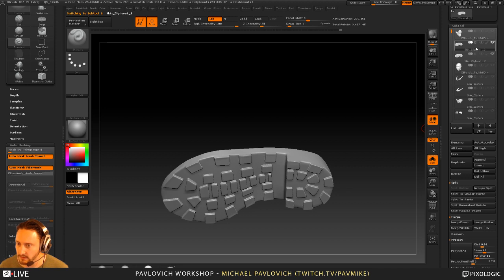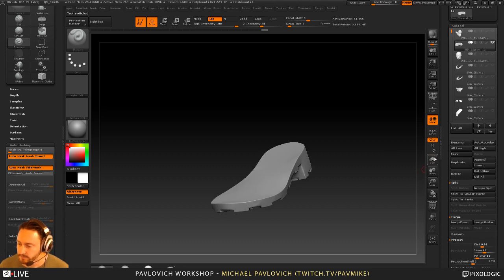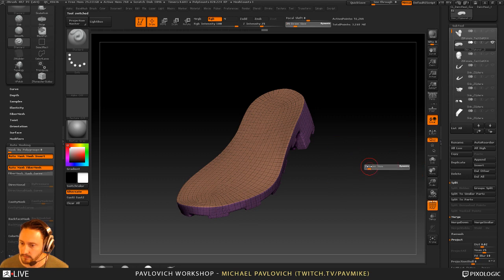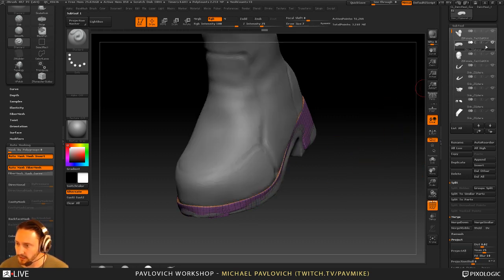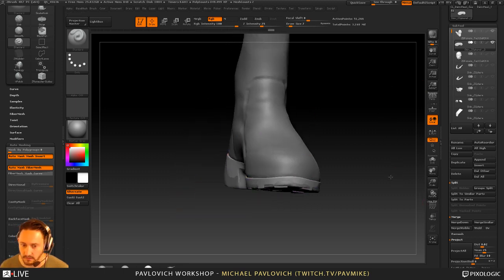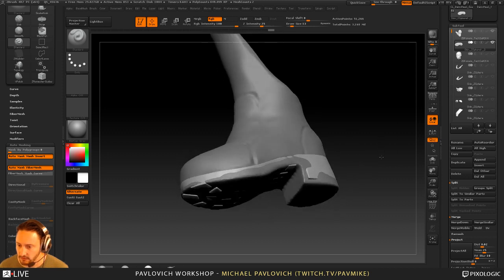We don't need this original Dynamesh anymore, so we can just hit delete, and now we have our rubberized sole here. And since we have keep groups on, we can also frame this with a little rubber bead here. So if we go ahead and turn everything back on, and then we'll just bring our concept back. Let's turn poly group off there. There we go. So now we have this.